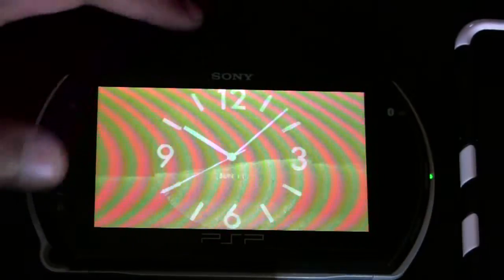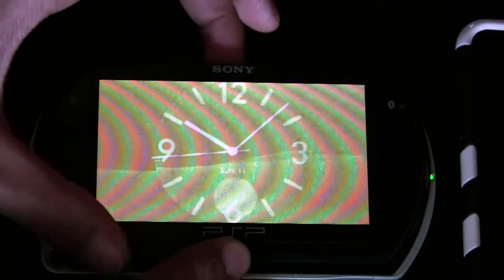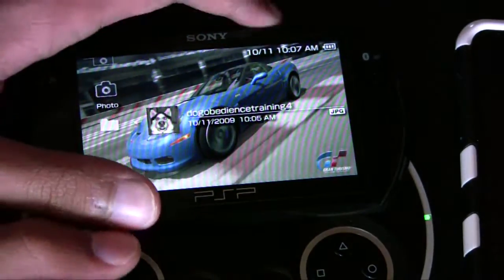In this review I'm going to compare video, photos, and music with the iPod Touch. As you can see, it's right here. I'm going to compare their features, how easy they are to access, and the options you have to work them. So we're going to start with photos.